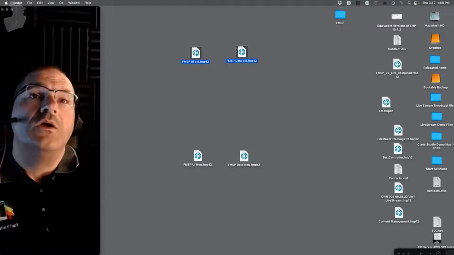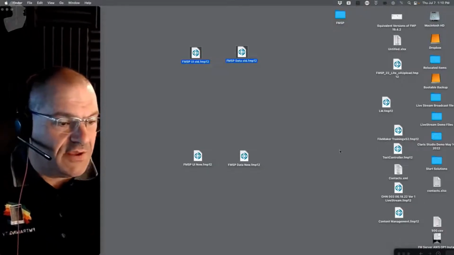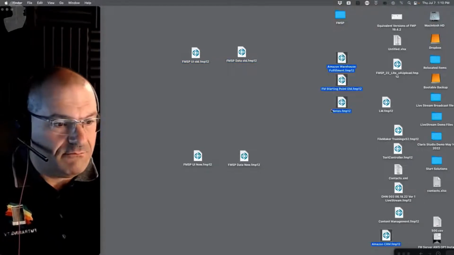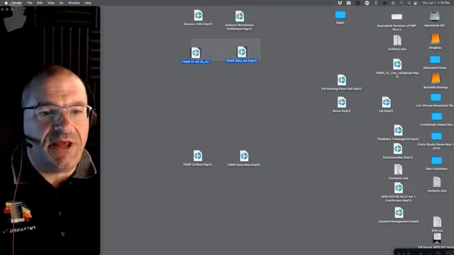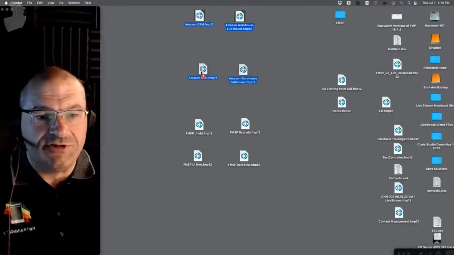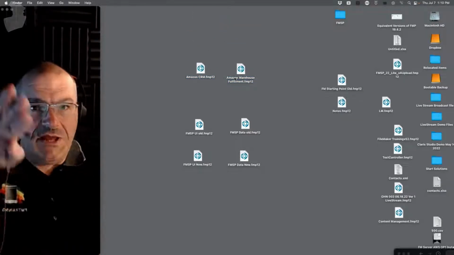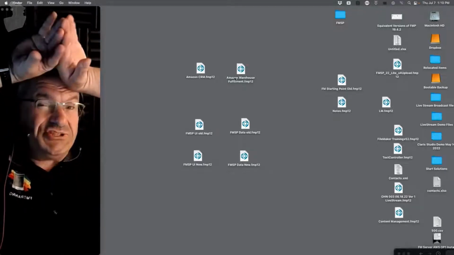Okay. We discussed this yesterday. Let me see if I can pop these back up here. This is our two sample files that we had yesterday. They're not remotely real, but this would be a solution where we said, well, maybe Amazon having a CRM and Amazon having warehouse fulfillment would be two different files, because that has certain benefits.